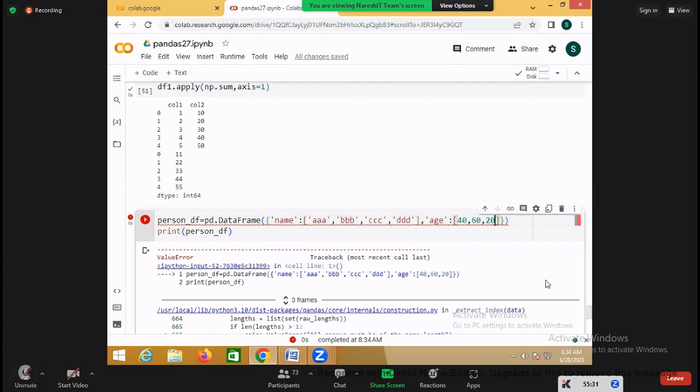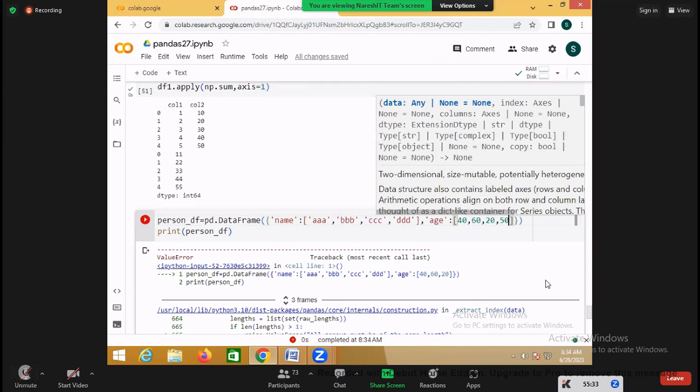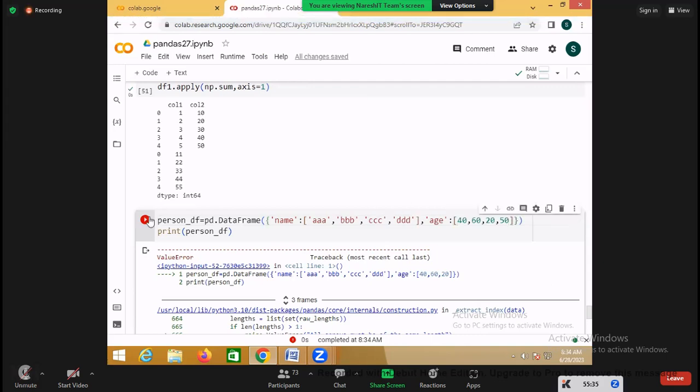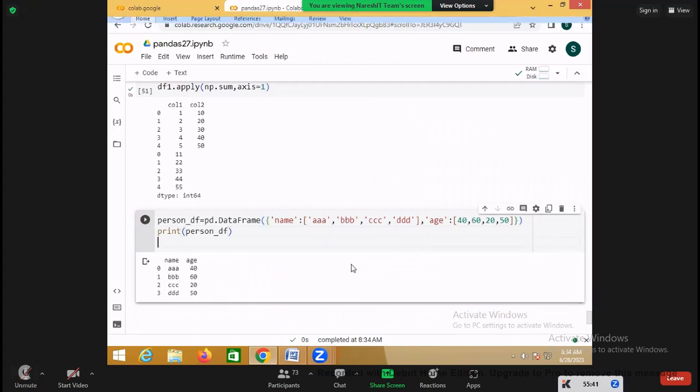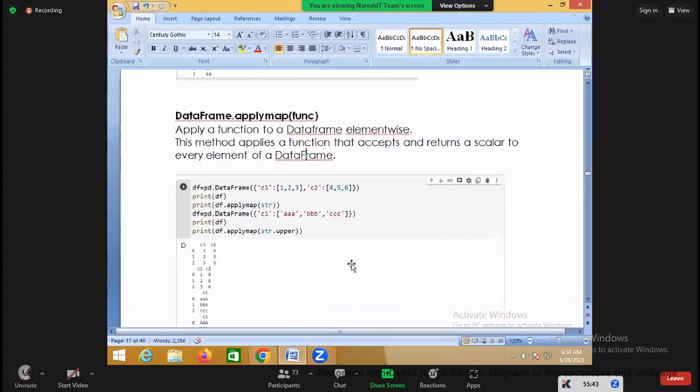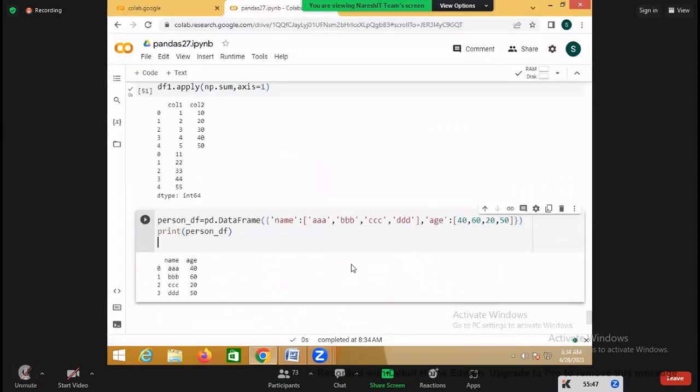Now I want to apply one function, I want to display all these names in which case? Uppercase. Then what I will do is I'll say person data frame, column name.